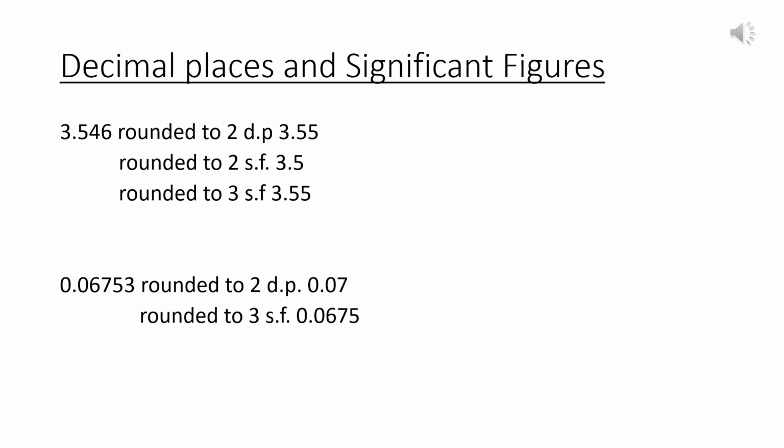Sometimes the question will ask you to give your answer to a number of decimal places or significant figures stated in the question. As you can see in the examples below, there are a variety of different numbers of decimal places or significant figures as stated. Even if you happen to get the question wrong, if you write your answer to the stated number of either decimal places or significant figures, you will still get 1 mark. So please show your working and state your answer to the number of decimal places or significant figures stated in the question.